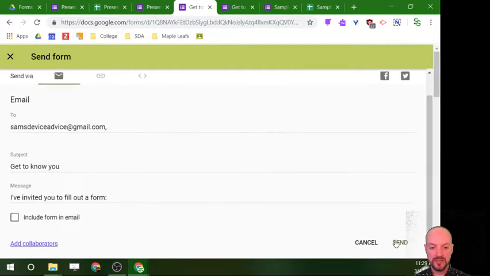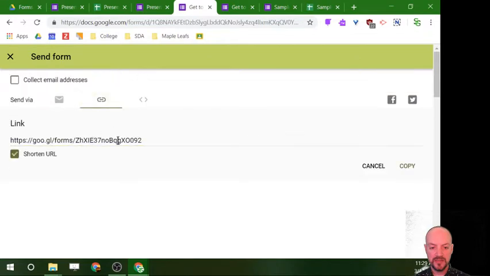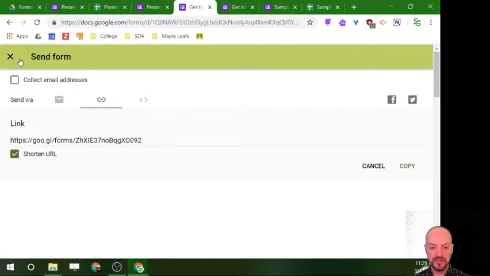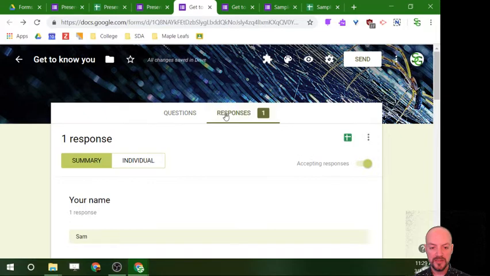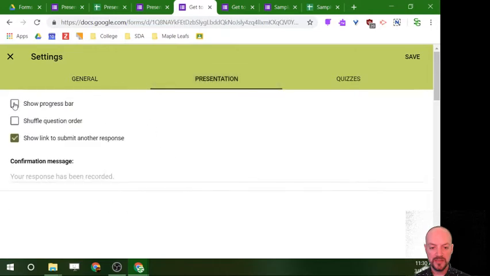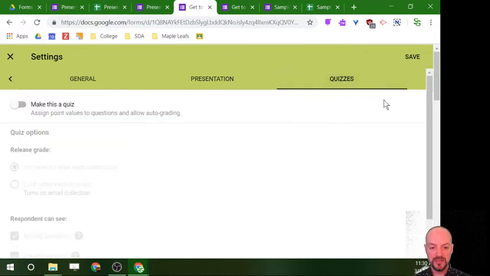And then once you're ready, you would click send, and it's going to go to their inboxes, or you can post this on your Google Classroom, like I said, and then you're going to have people start completing this so that when they start answering your questions, you're going to see these responses. You can get into the settings and you can start going through what kind of options you want your form to have, whether you want people to only have one response, whether you want them to be able to edit once they're finished. You can decide if you want it to have a progress bar, or if it's a quiz, you can actually shuffle the questions. And then, like I said, in another video, we're going to look a little deeper into this tab, which is creating this as a quiz that will mark itself.